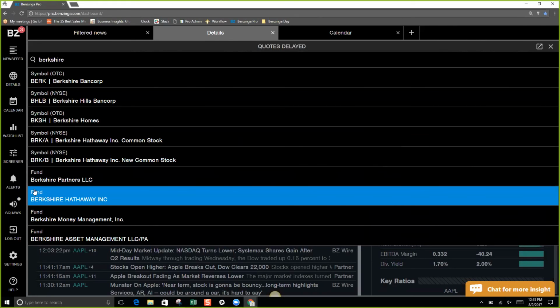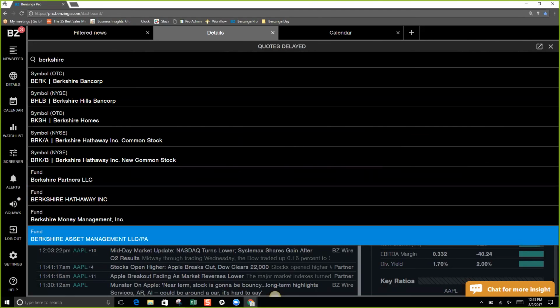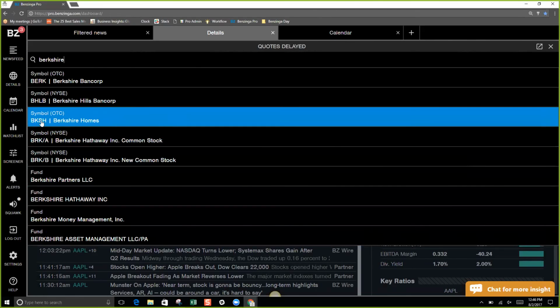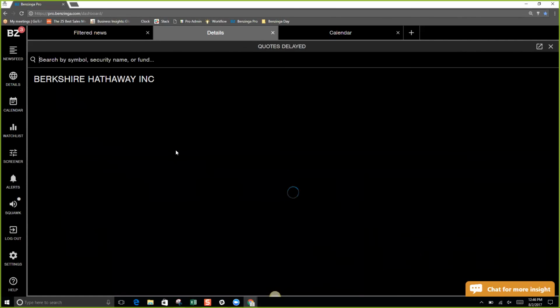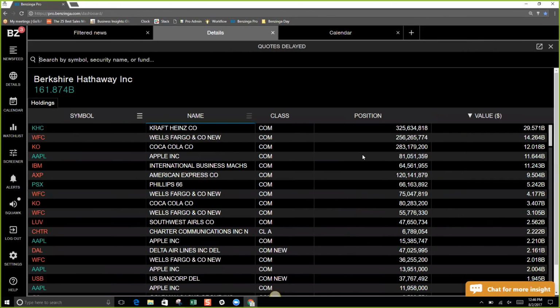We see these little codes on the top: fund, symbol. If it says fund, that means we can take a look at Berkshire Hathaway's entire portfolio. We see exactly how many positions he has in each stock and the value of each of those positions.